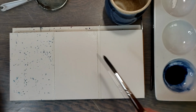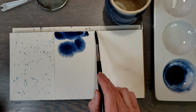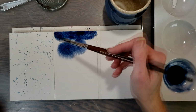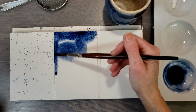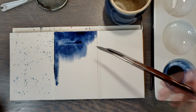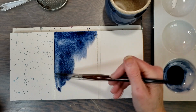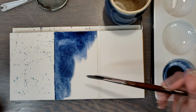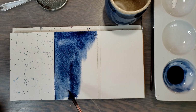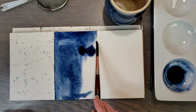So now I'm going to put this on here. The thing about snow showing up, and if you can do it in a night scene, considering how dark it is most of the time in the winter, works really nicely for snow because the white of the snow really shows up behind or in the dark color.